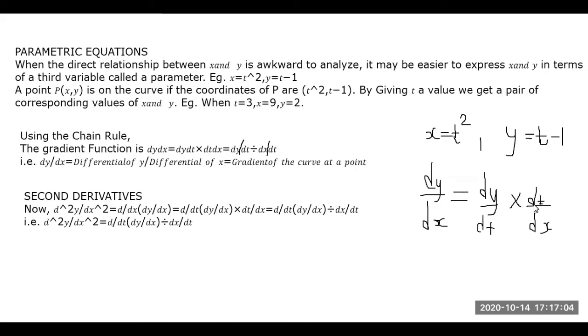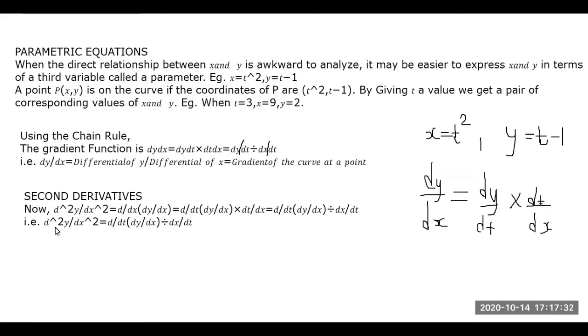This is known as parametric differentiation. We have to differentiate x in terms of t and y in terms of t in order to find dy by dx. Here I've attached some notes to understand clearly what a parametric equation is, and how we use the chain rule to get the derivative of parametric equations.